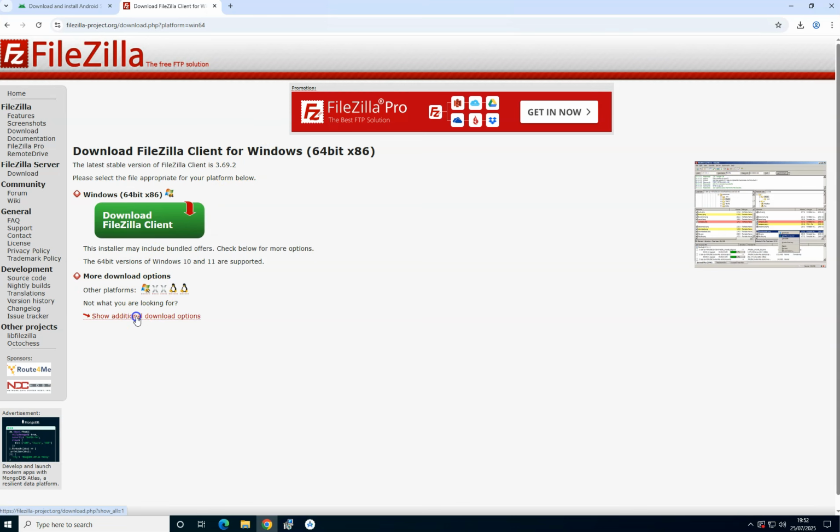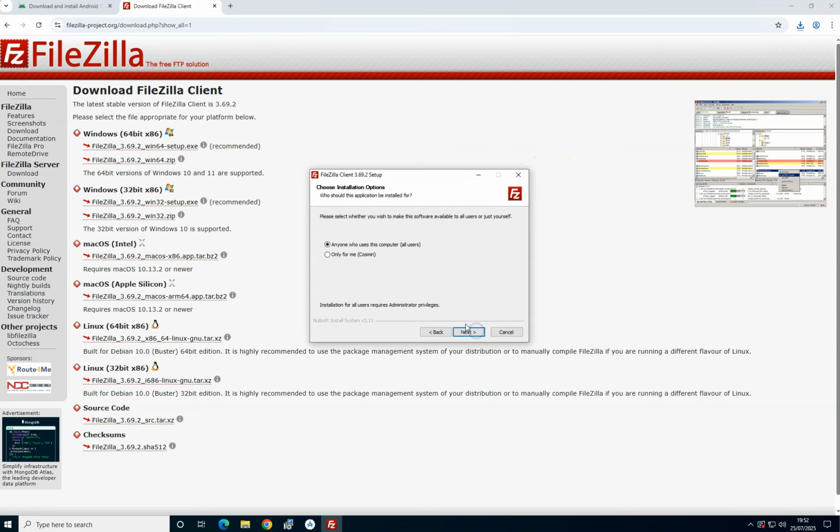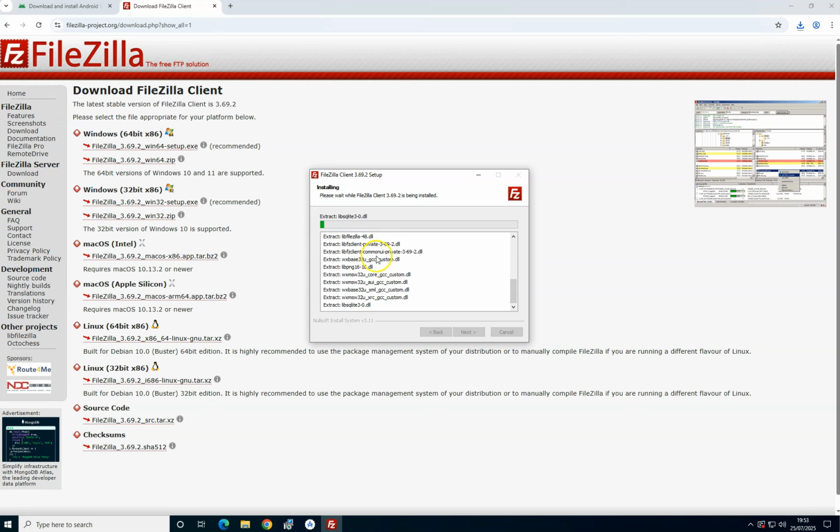So let's go to show more additional options. I'm going to choose the one for our Windows version, and we're going to double click on it. And we're going to agree. Next, let's put the desktop icon. Next, and install, of course. And this will go straight forward without any issues like PuTTY did.